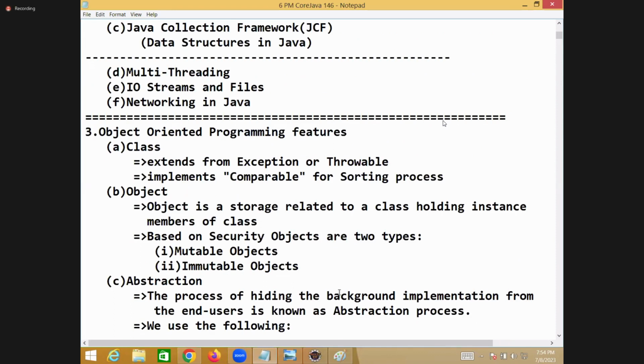That's the timing. It's a plan, so adjust it for one week. It is a management decision, not from my side. These three or four topics: threading, three programs; IO stream and file, three programs; networking, one program; and object cloning, two programs. Total seven programs remain in your course.